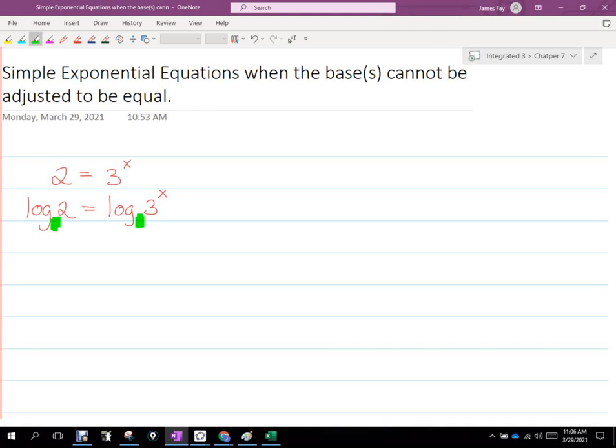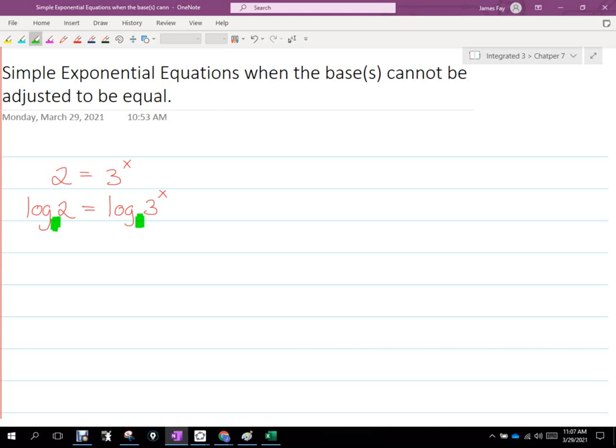Okay? So what's one of the best ones to choose? 10. And the other one is, if you remember, not 2, not 3, it was between 2 and 3. It was a letter. You guys remember e? Okay? And that would be the natural logarithm, right? So, you can use either of them. You could use log base 3 if you want. You can use log base 17 if you want. There's no condition that says that it matters. Okay, and I'll prove to you that it doesn't matter.